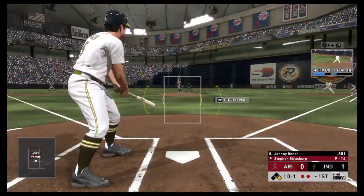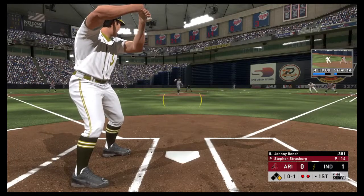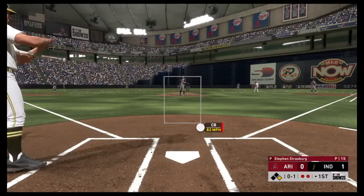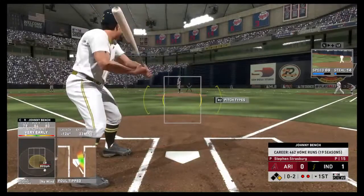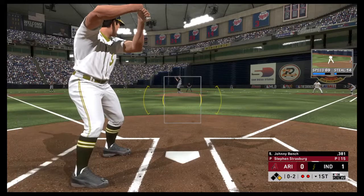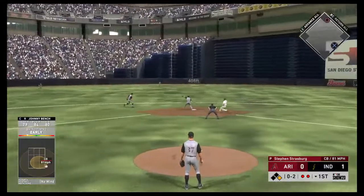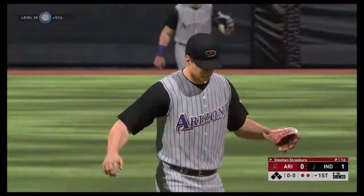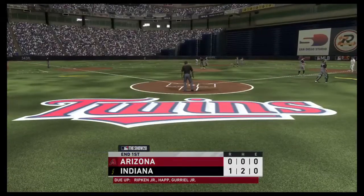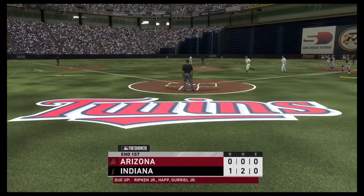Johnny Bench is in with 2 away now as he looks at a called strike 1. Strasburg comes set. Here's the 0-1. To short. Reined in. On to second for the force out, and the side is retired. It's a run on 2 hits, 1 left. On now to the top half of inning number 2. The Knights lead this one 1-0.